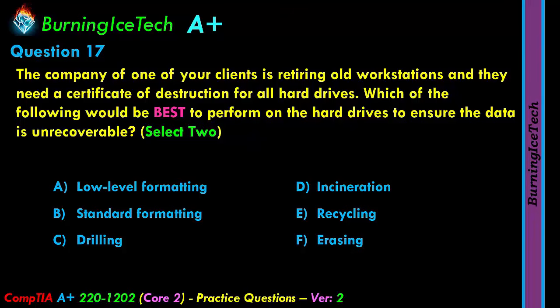Now guys, what a lot of companies do from time to time is they need to go and replace hard drives, either because they failed or just because these hard drives are old. It could be because these are old machines they plan on disposing of, or the hard drives are just near the end of life. The point is, companies can't just go and throw these hard drives in the trash. Why, you ask? Because sometimes people will be willing to go to great lengths to get the information that is still on those hard drives. The opposition, the competition, for example. There might be trade secrets on there.